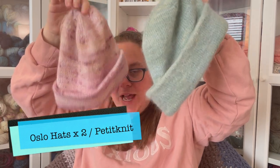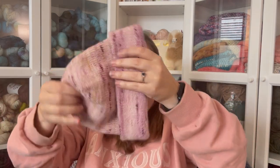I have my notes just in case you see me looking down, but the first thing we're going to do in finished objects is my double Oslo hats that I knitted up as a baby knitter. I first cast on this one — it was a baby Oslo hat, and I used Woolberry Fiber Company's Berry Cashmere in the colorway I Don't Doubt, and then another mystery colorway because I thought I was going to run out of yarn. I just should have trusted the pattern and I would have been fine because when I measured how much yarn I had left, I would have been just fine with one exact skein.